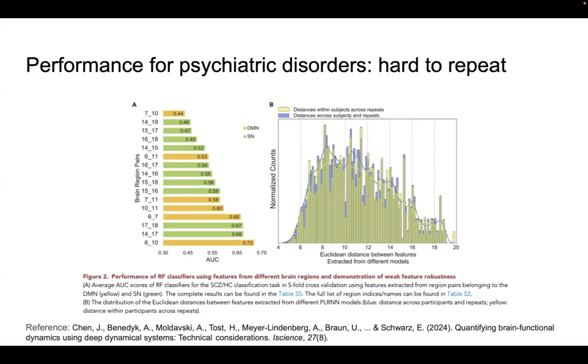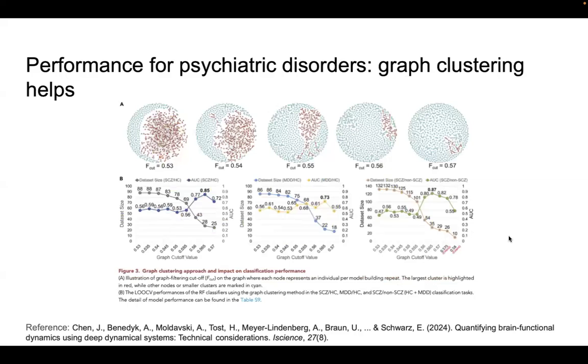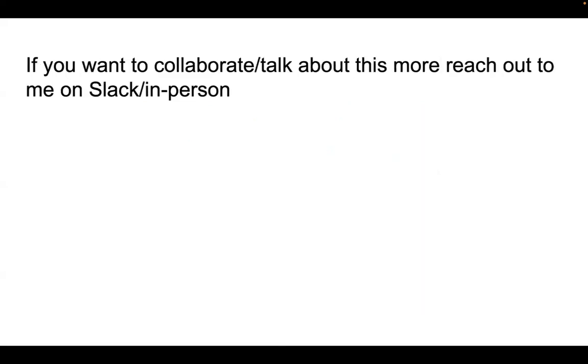They go on further in the paper. This is not super interesting anymore, but they do some sort of graph clustering, and then they say that it really helps with predicting schizophrenia versus controls. It's pretty interesting, but it doesn't really relate as much anymore to the dynamical systems model. But just so you know, it works at least to some extent. That's the final thing that I wanted to show.